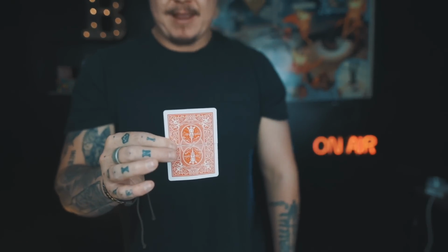Magicians, pay extra close attention because you're going to think that this is a flap card gimmick, and I promise you it's not. Watch closely.